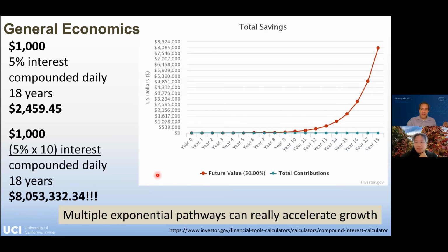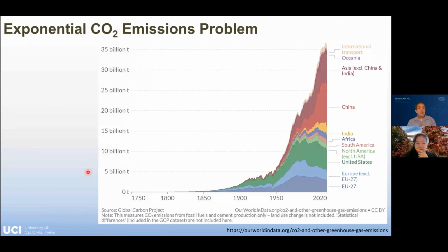So if we want to take this and apply it to other systems that have exponential behavior, things get a little hairier, okay? And so what I'm showing here is the roughly exponential rise of CO2 emissions. And I'll show you a lot of exponentials today, at least in the intro of my talk, to really get across the point that they're ubiquitous and that they can be influenced by even very small drivers, okay? And so what these data are showing are just over time from the start of the Industrial Revolution out to today, the fractionation of the CO2 emissions broken by different regions.